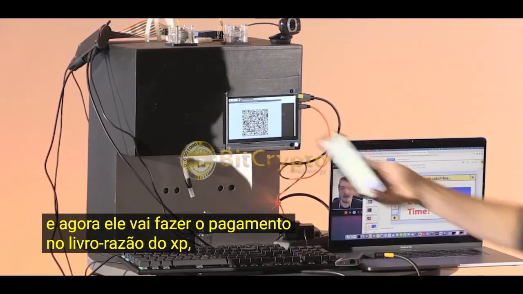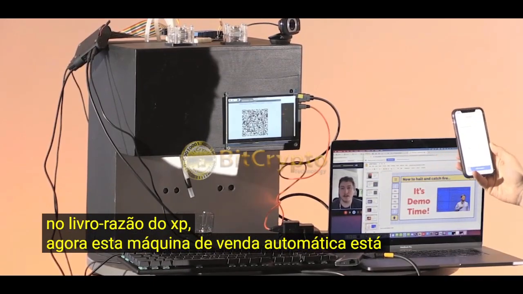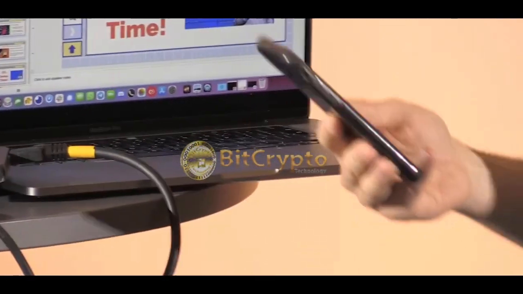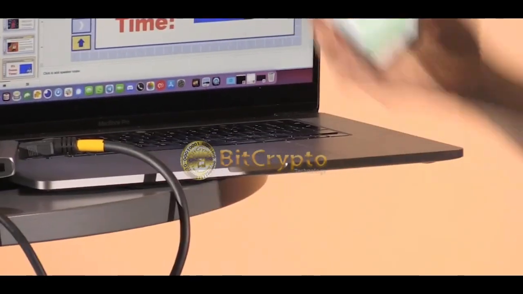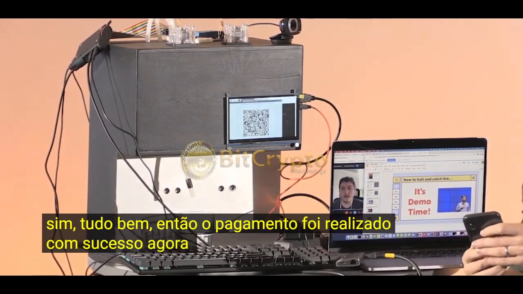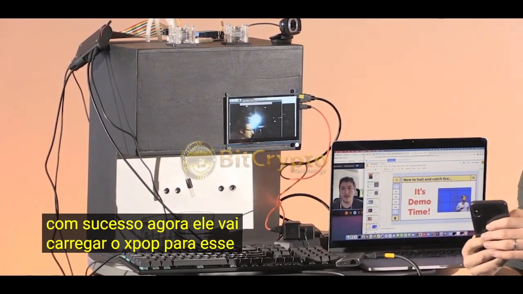on the XRP Ledger. Now this vending machine is offline. It doesn't have internet connectivity. Okay, the payment's gone through successfully. Now he's going to load up the xPoP for that payment.